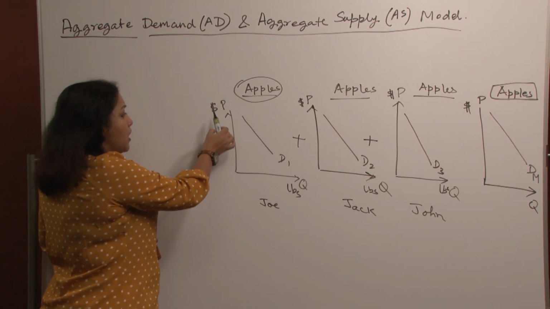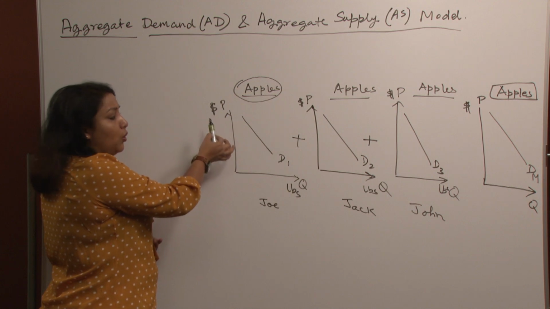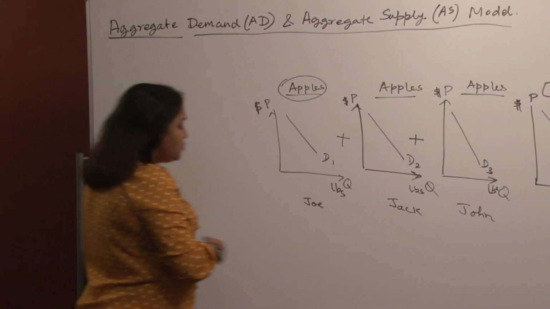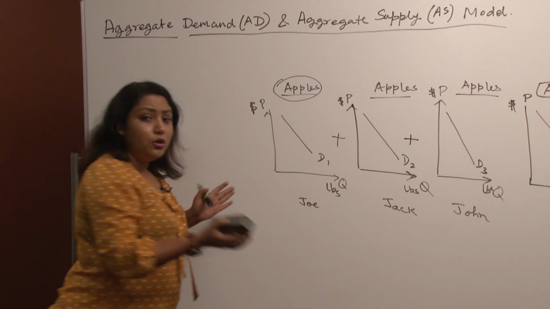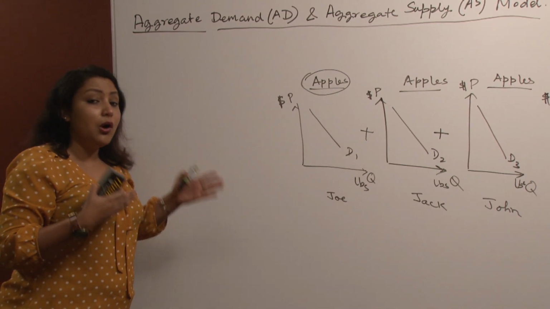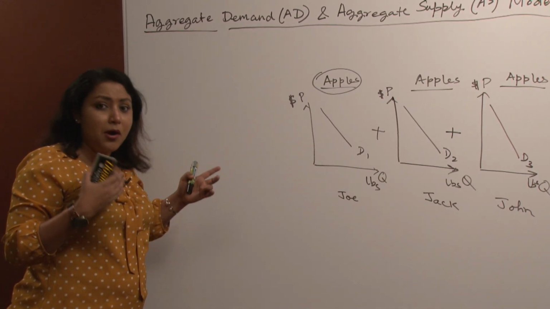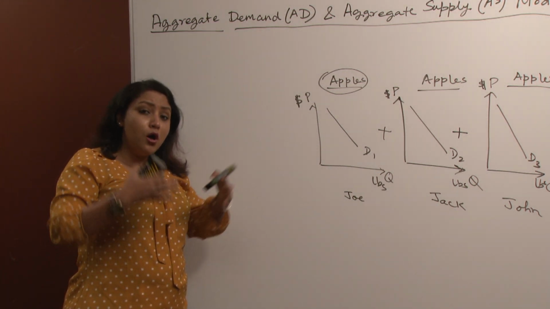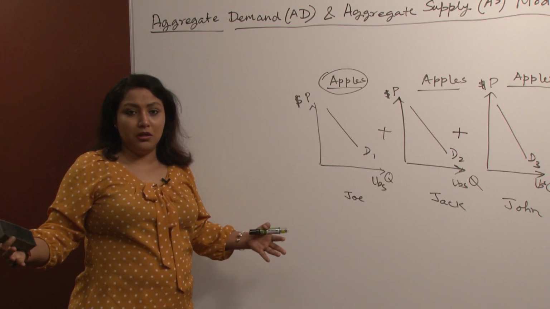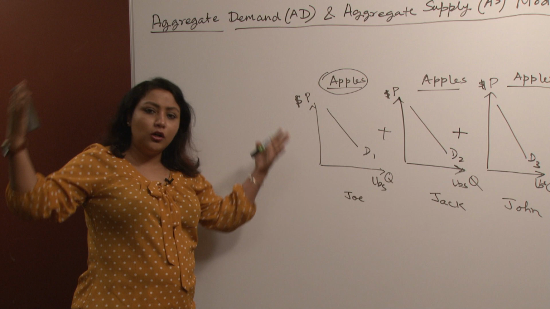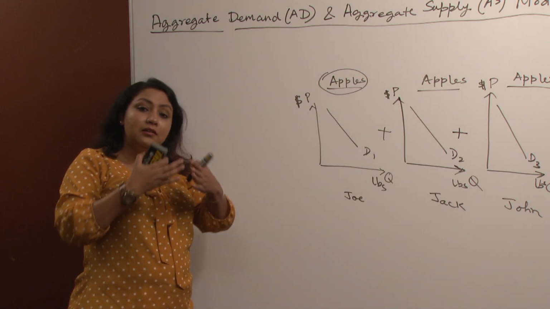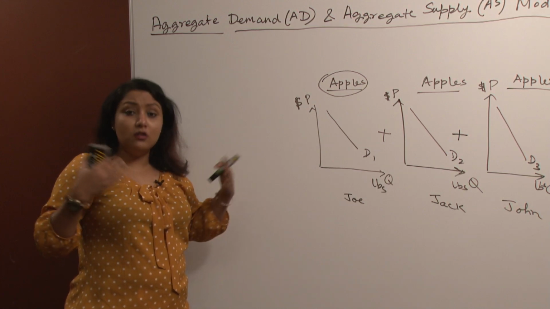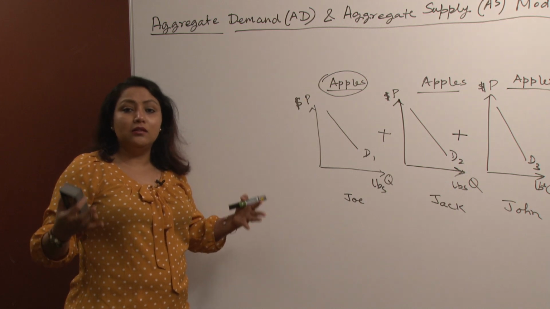And the fact that we are measuring price, a dollar value on the y-axis, that is also important for you to remember here. Now, as we move away from micro to macro, this is going to change. Now, in macro, we are no longer concerned about the market for one commodity. Rather, we are concerned about all goods and services produced in this economy. So, we are treating this entire economy like a single entity, like a single market, and we are considering all goods and services that are bought and sold in this economy as the commodity.